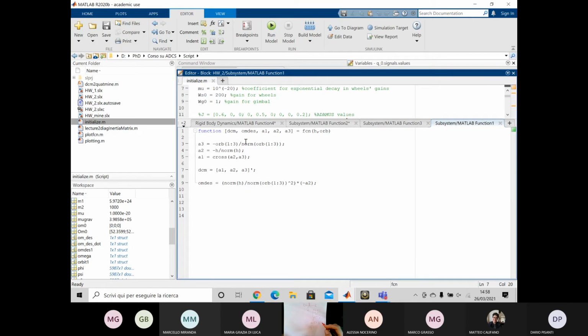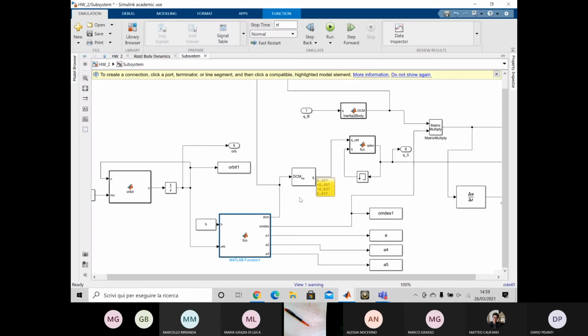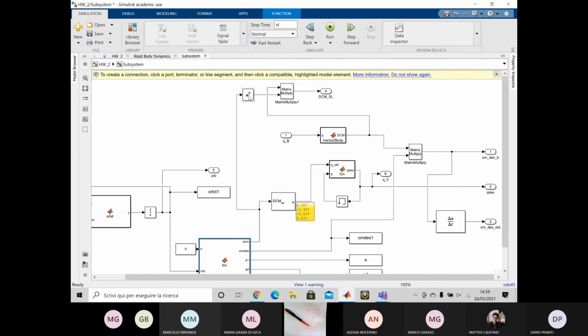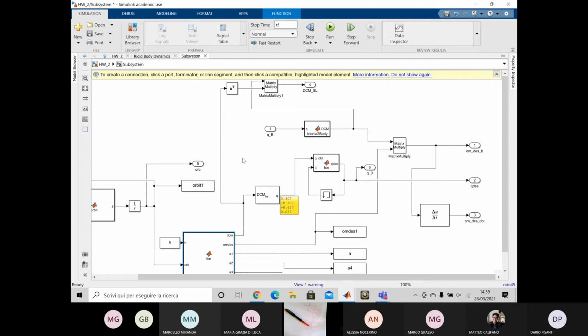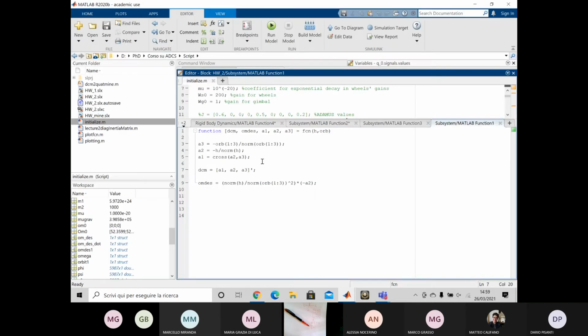So it's some strange angle here. Yeah, the norm is 1. Okay. So I'm wondering if I made two times the transpose operation, because here the DCM is transposed. This DCM goes out, and it is another time transposed. I don't know if there are two transpositions. Probably. I see. This is not needed anymore.